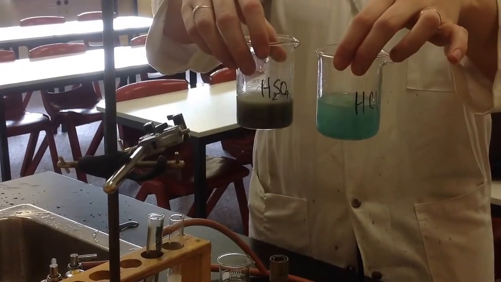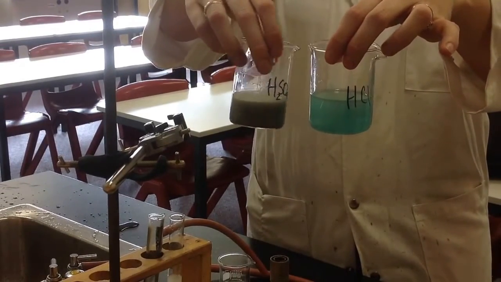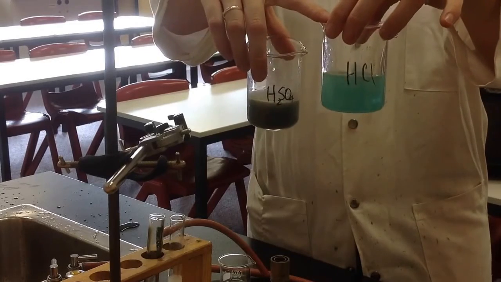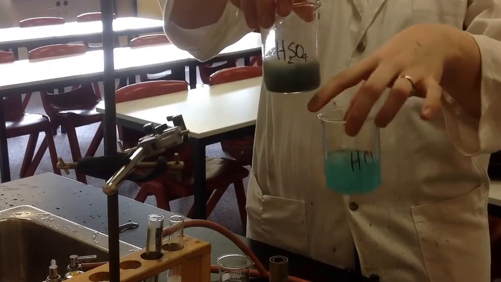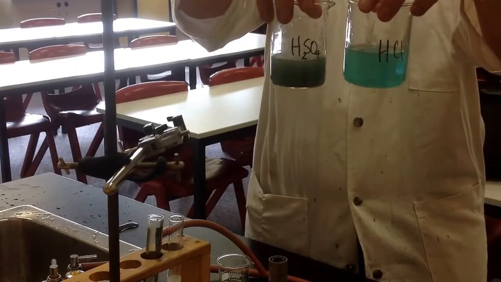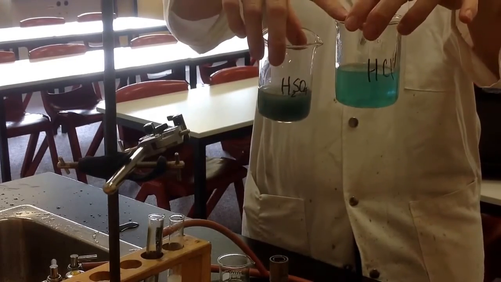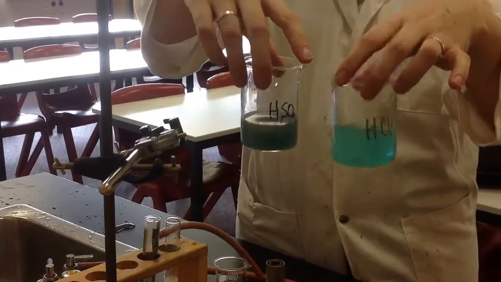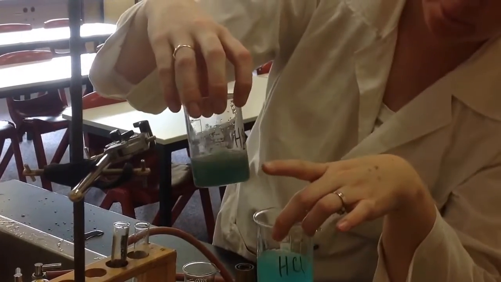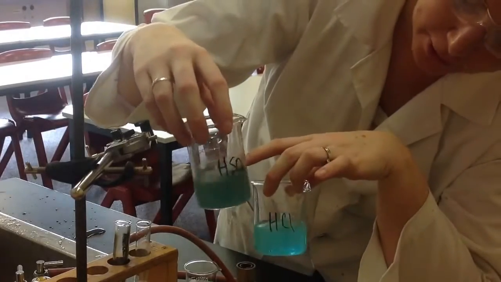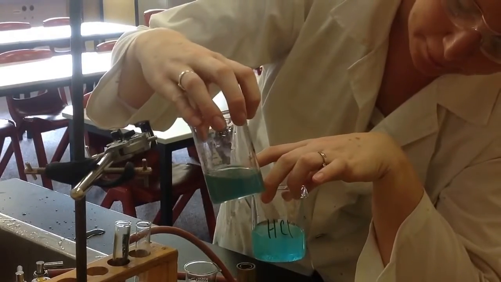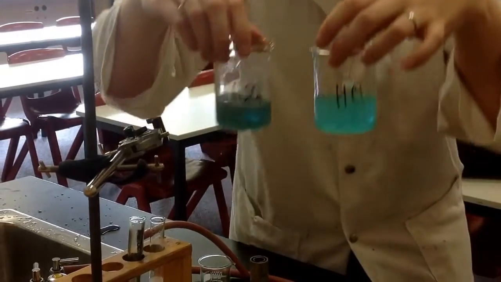So what you're seeing, two reactions happening here. In the chloride, you're getting copper chloride forming. And in the sulfuric acid, you're getting copper sulfate. And you'll notice a light aqua blue color in the copper chloride. And you're getting a deeper blue color in the copper sulfate. They're both fairly weak solutions here. But it's a good example of what's going on here.